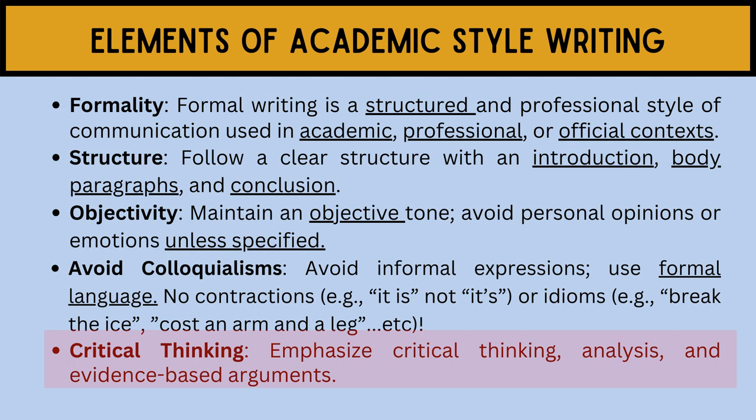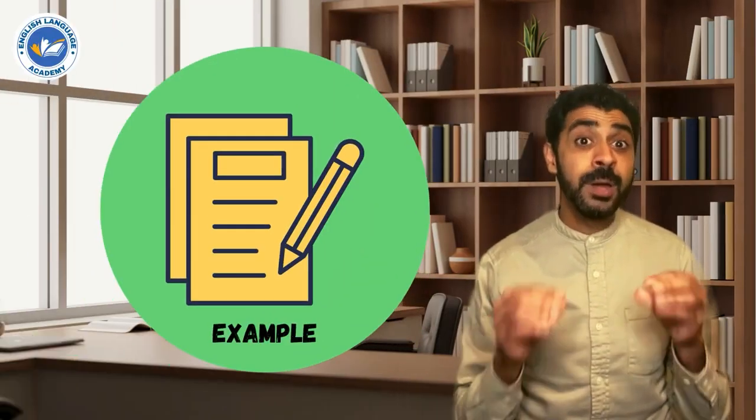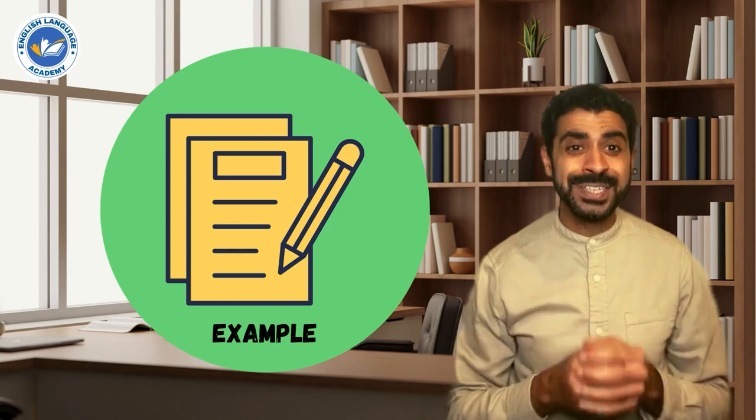Finally, academic essays showcase critical thinking. Academic writing is about analysis and evidence-based arguments which you build as you develop your essay. Again, this goes back to the idea of maintaining an objective tone and letting your argument and evidence speak for itself. Let's take a look at one quick example paragraph before we complete our own question.